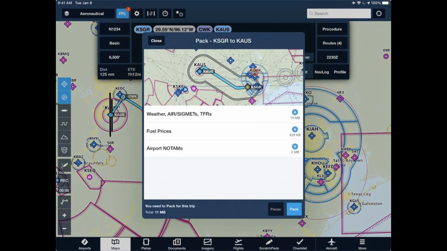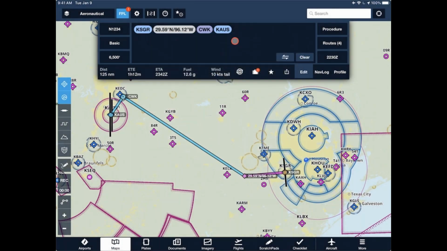Can I bring up one thing while you're talking about that? I know we see tickets every once in a while from users asking questions. Well, if I want to file something for pattern work, what do I do? Well, I think what you just showed is the easiest way to do it. So you're going to do pattern work at Sugar Land. You select Sugar Land as the airport, and then Sugar Land is your destination, right?